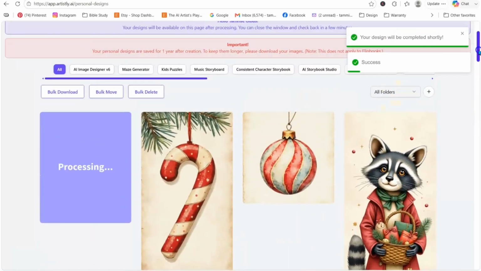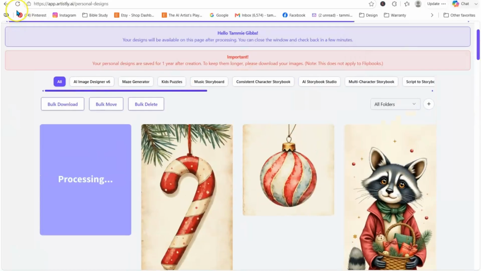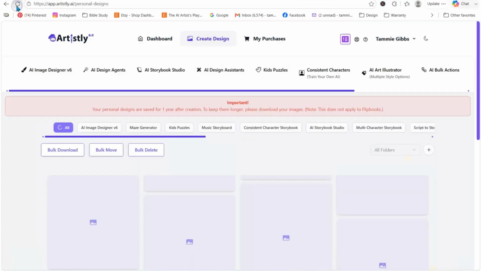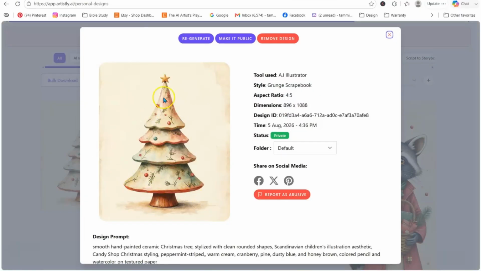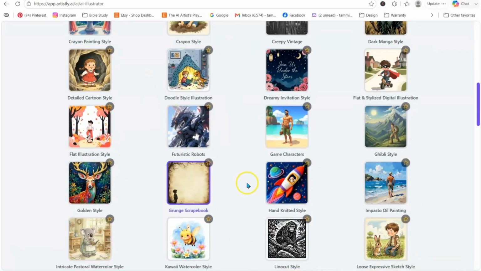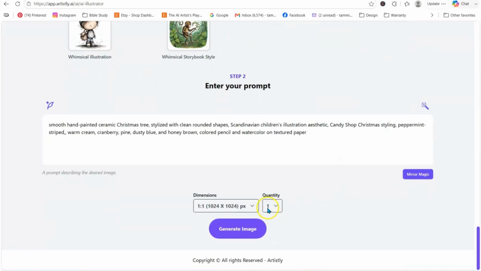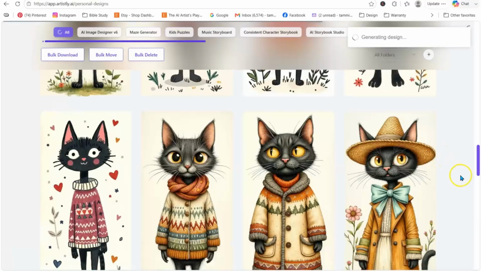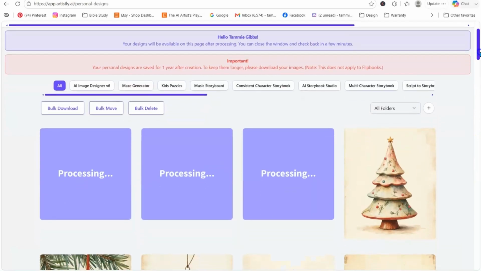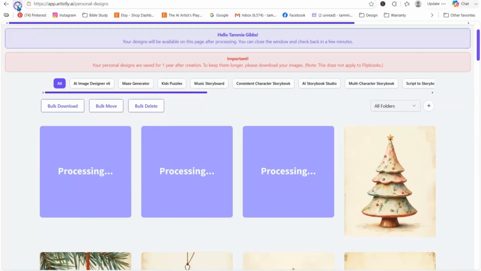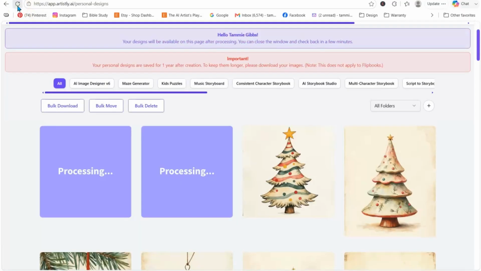It may put a Christmas tree on something ceramic, so we'll just have to test the prompt and see. Nope, look how cute that is. Christmas tree. Like a little porcelain Christmas tree. That is super cute. So you could do a couple of images like that. Look how cute.